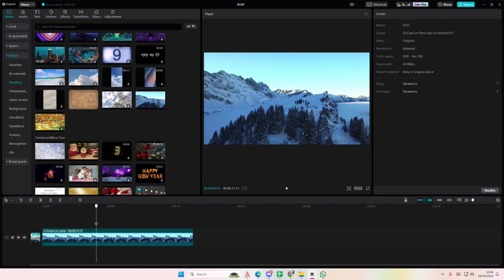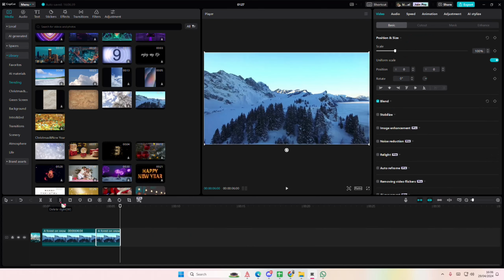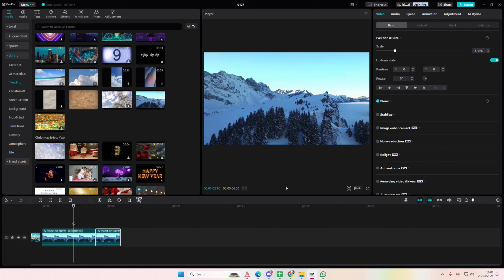So for instance, you want to splice it here, you're just going to press the split here. But if you want to split and delete, for instance, the right side, you're going to select this one and it's going to split and cut. But if you want to select the delete and cut the left one, you're going to select the other one. And that's pretty much it.